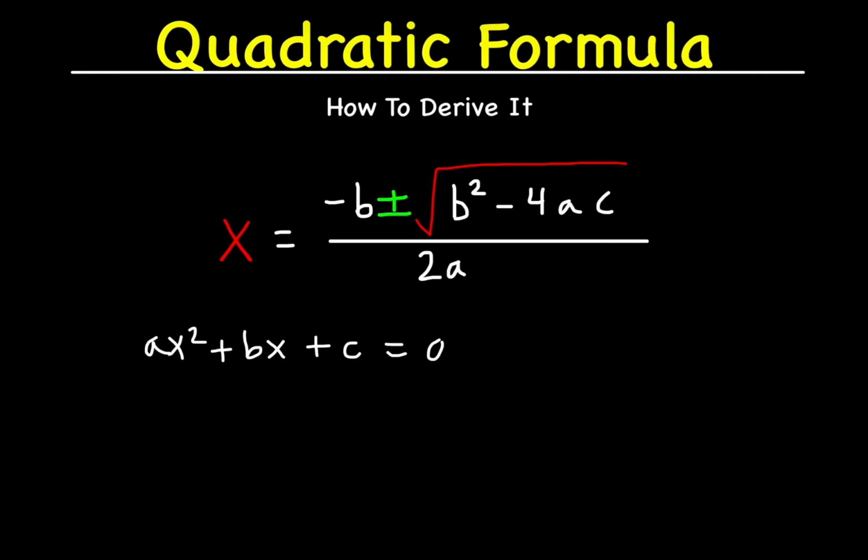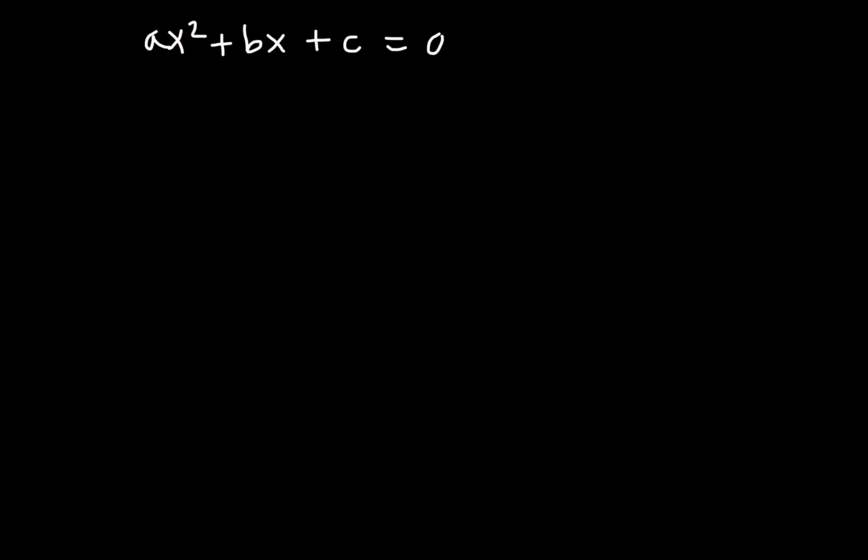The reason why we want to make it into the vertex form, which is by completing the square, is because when you have it in vertex form, it's much easier to isolate for x. Like in standard form, you see this x term, this is going to make it very hard to isolate that x. So let's begin. So our first step, I'm just going to move the c to the other side. So we have ax squared plus bx equals negative c. I subtracted c on both sides.